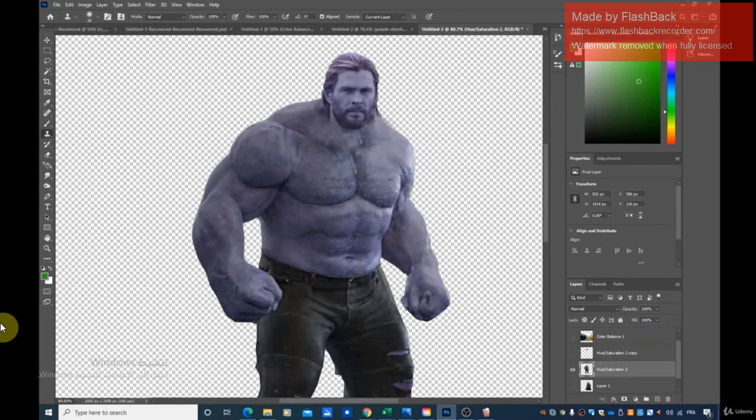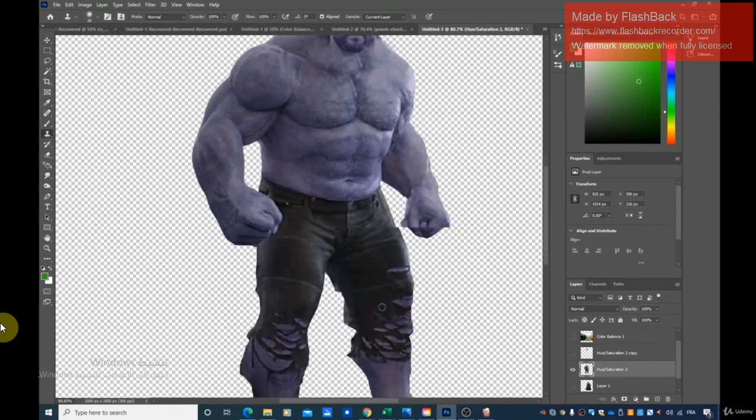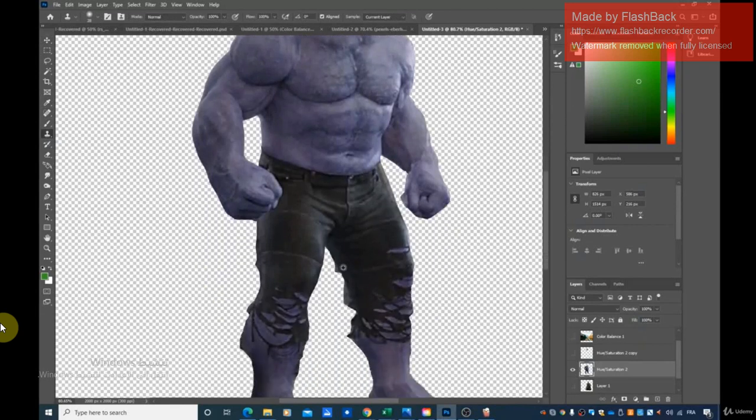So here we go, this is corrected. So there are some places, for example, right here, we can use it right there. We can delete some parts. So basically, there are some parts that are not perfect at all. Right here, for example.